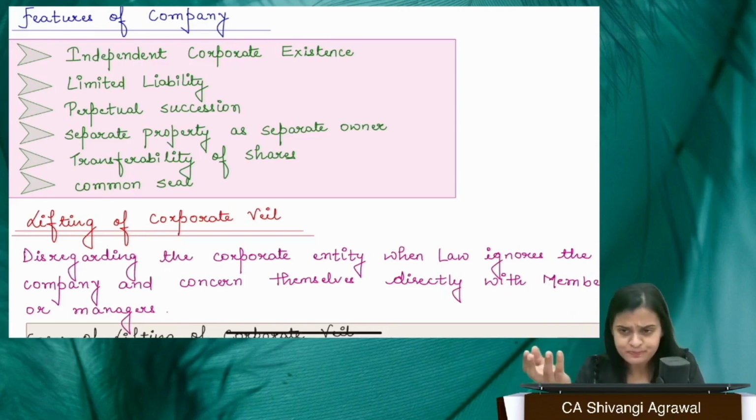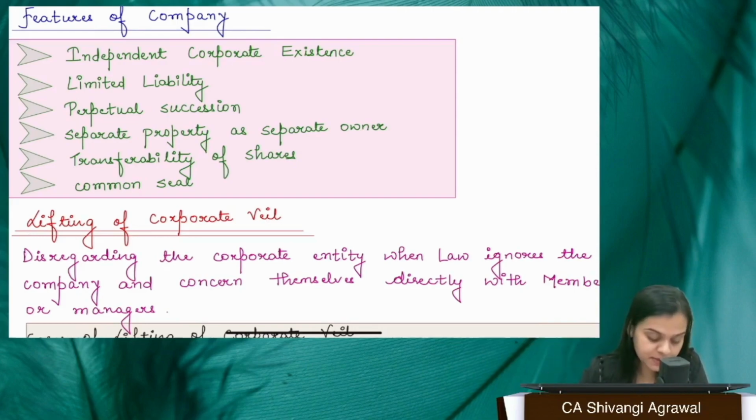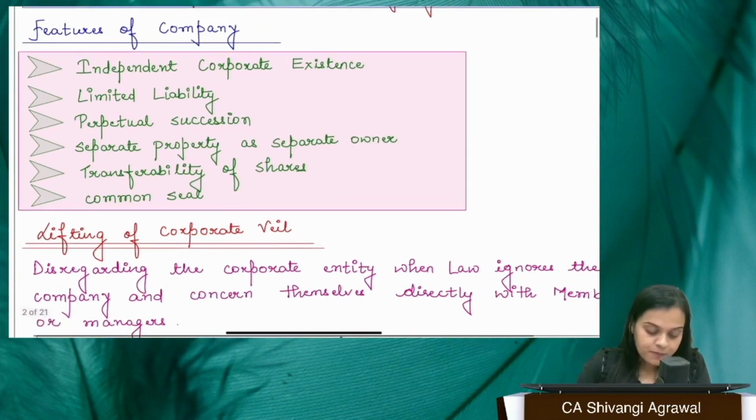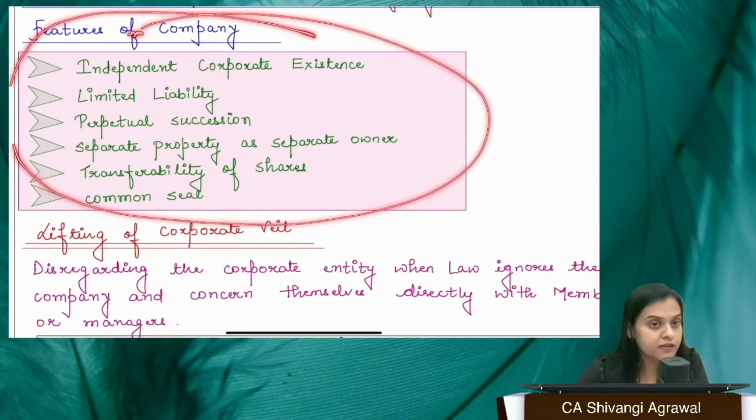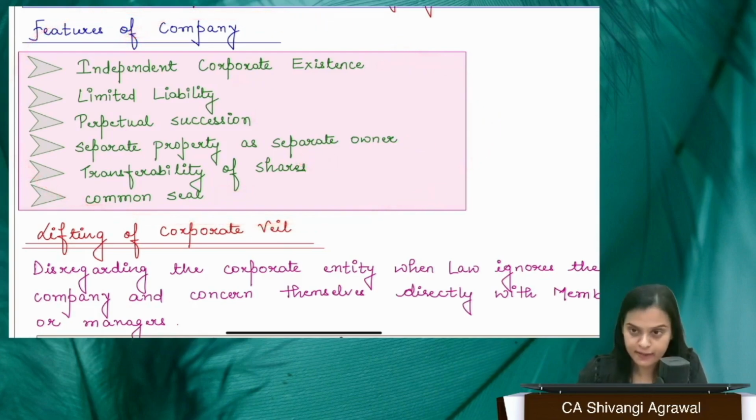I'm not writing this again. Although I had to make you write certain things, I'm not writing this particular thing again, because I only told you yesterday, in the last class, I made you write certain things. Now, here I'm not writing because these are the features that you need to remember, and if they are asked in the examination, you have to elaborate every heading in a sentence, one or two. That is it. So now limited liability means what?